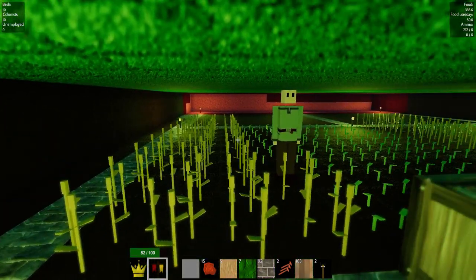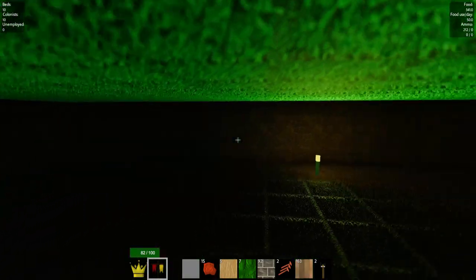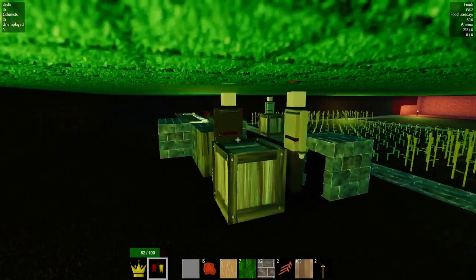So we're at 10 colonists. Now we should notice that nasty new zombie appear. He's got a different colour top on to the other zombies, as you're going to see.